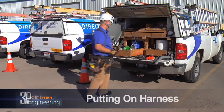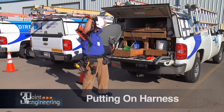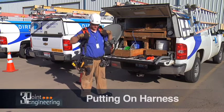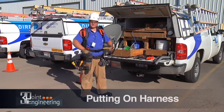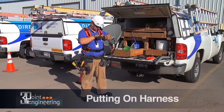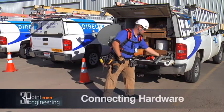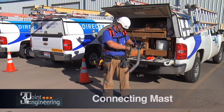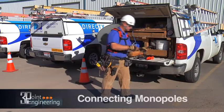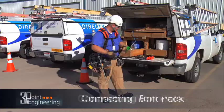So now I'll grab my harness, and it literally only takes about 10 seconds to put it on, buckle it up, and cinch it down. Now we're ready to apply all of our hardware. So I'll grab my mast with my buckle, lock that in anywhere on any of these clips. My monopoles, same thing. Could go anywhere I want on any of these clips.